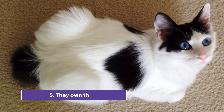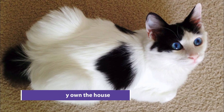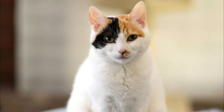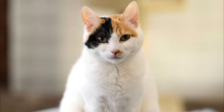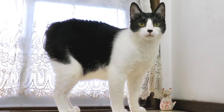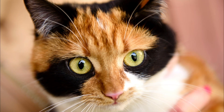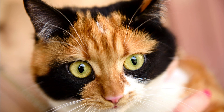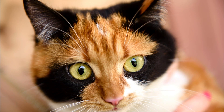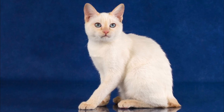The next reason the Japanese Bobtail Cat may not be best for you is because they are going to own the house. Whether you have other cats, another dog, or kids, it doesn't matter — this cat's going to run the house. They'll be on the counter when it's time to eat, on the couch when it's time to watch TV. Whatever's going on, they'll be front and center right in the action and they'll make it known if they don't like something. They're very vocal when they need to be. So if you want a cat that's just out of the way and doing its own thing, this is not the cat for you and you should look to another cat breed.